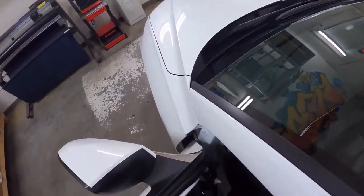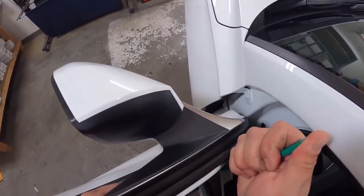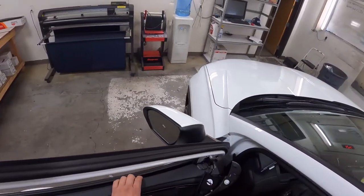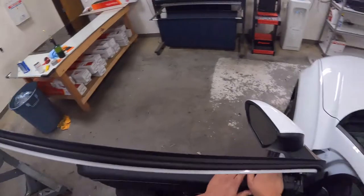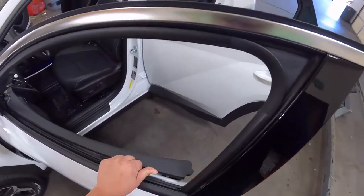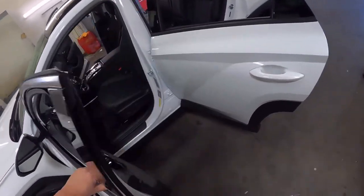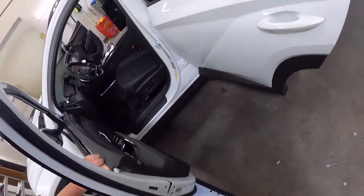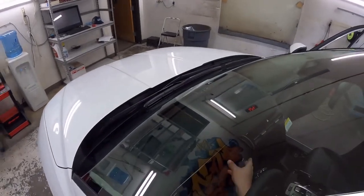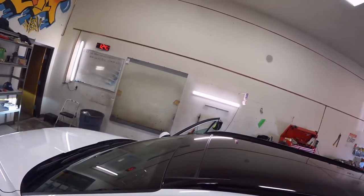It's pretty tight in the front. I wonder if it has a normal door panel clip, if it has something else up here. There we go. I don't know. I think that clip popped out, but it didn't fall out. So maybe it's not as bad as the Mazdas or the GMs where it wants to break. Maybe it's just a little different type of door panel clip. Either way, try not to break it.